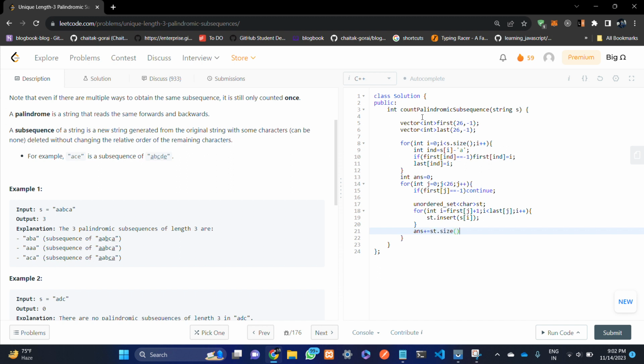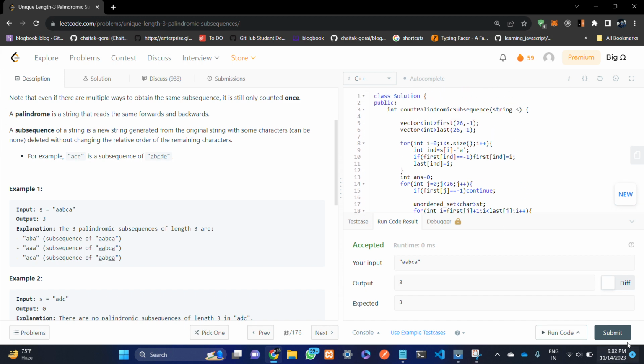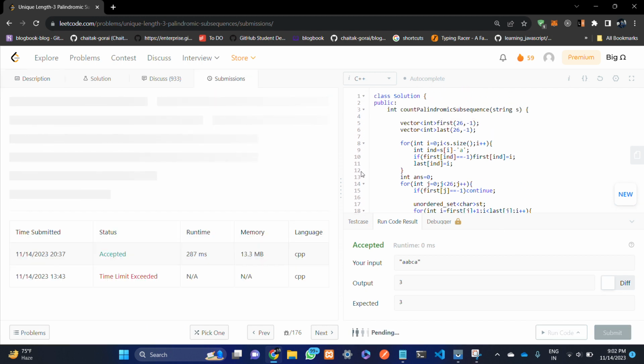The size will give the number of unique letters in between those indexes, right? So this is the possible solution, and at last we need to return the answer. Let us try to find out whether it works or not. Yeah, it works fine. Let us submit the code.